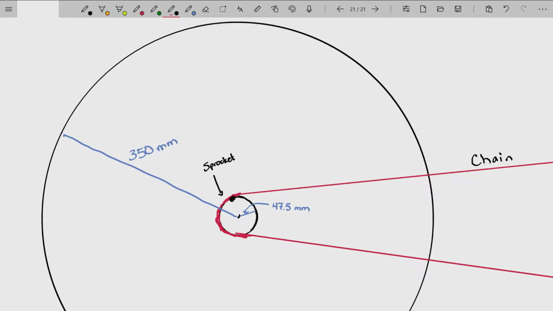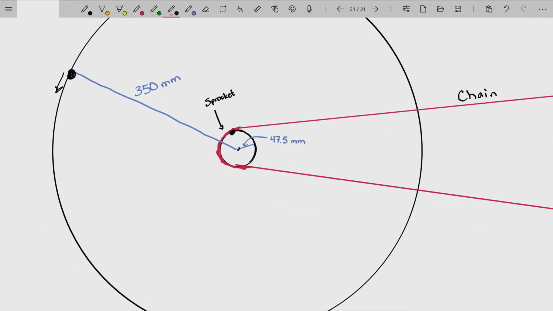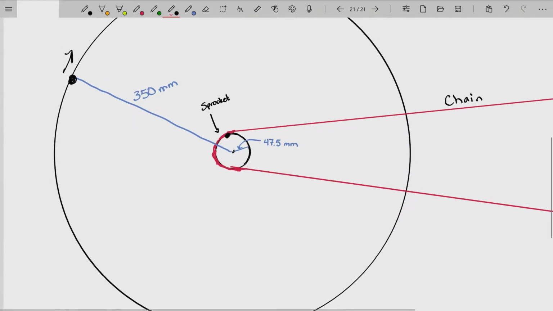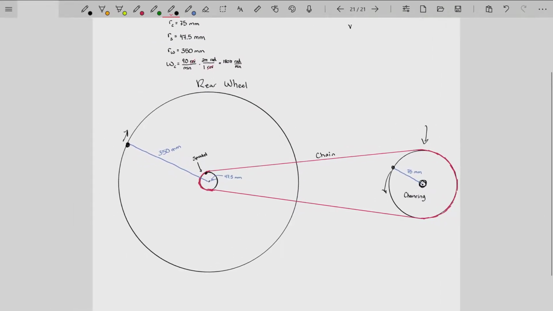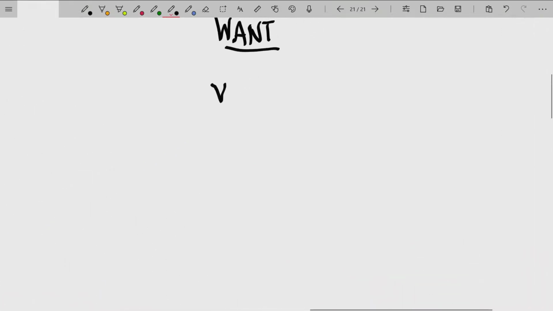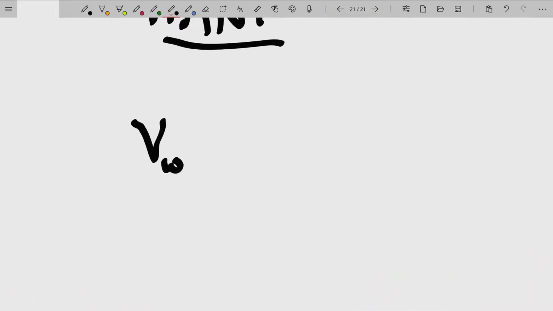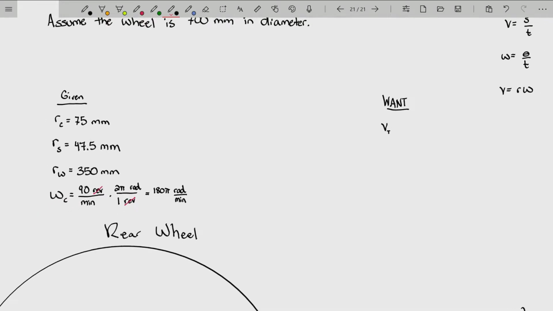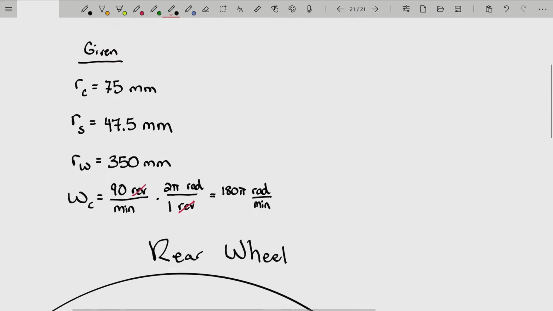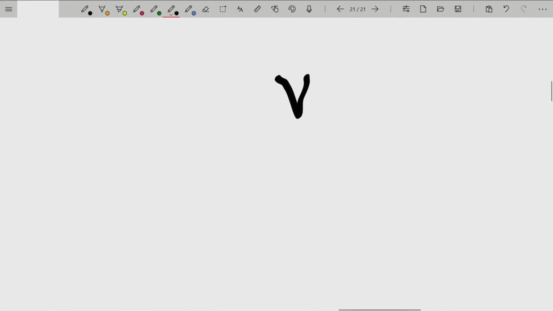And then we have a third circle, and this third circle will give us how quickly a point on the tire is moving in terms of millimeters per minute. And in fact, I think the tire would be going this way. But that is actually what we're interested in. It's the linear velocity of the tire, because that translates to the ground, and that translates to how quickly the bike is moving. So we want the linear velocity of the wheel, is what I'll call that. Let's call that sub t, actually, because W looks like it's used for something else. Oh, shoot. I already used W, so let's go ahead and use W. All right, so V sub W.